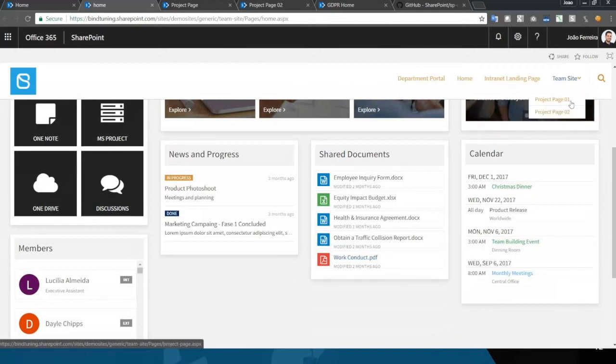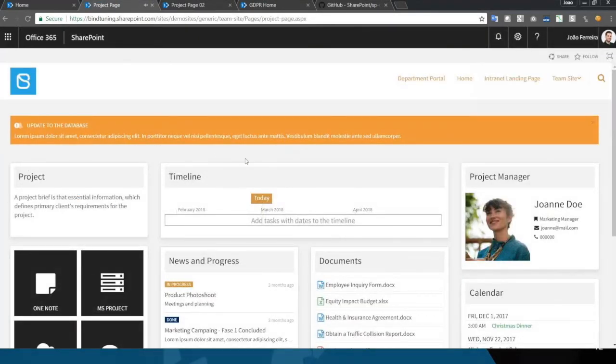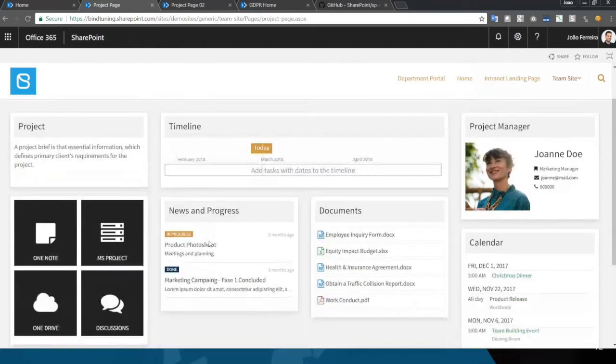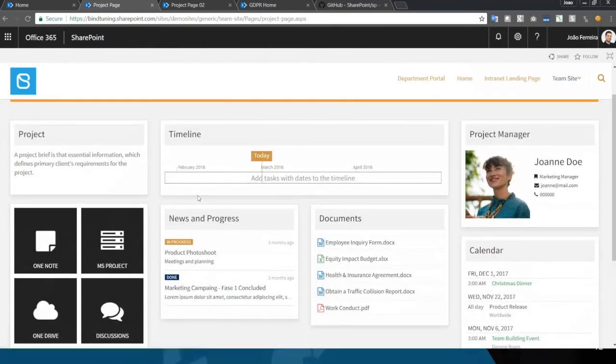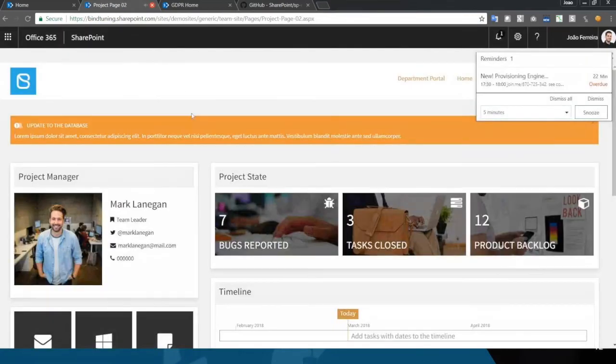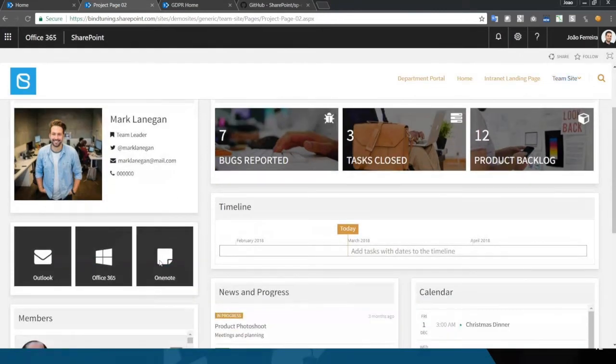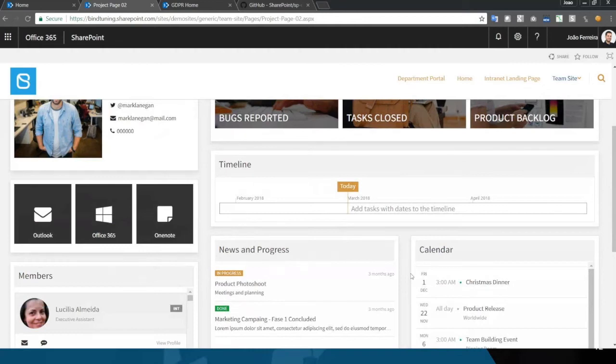Let me just quickly go over the other pages. This is a project page with information about the project manager. Here we combined default SharePoint web parts with our web parts and just regular text that is available over here. And again, this is how it looks. We have a second project page included, and the project manager information is displayed with a different layout and with more information. And we have, again, tiles, the SharePoint timeline, our people web part, news, and calendar.